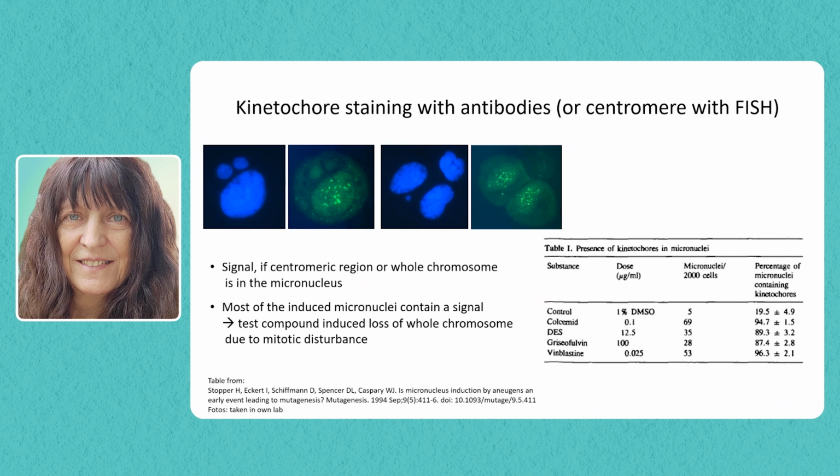Well, that's actually an excellent question. The flow cytometry I introduced for the in vivo micronucleus test, and there you don't have that problem. But you can also do the in vitro micronucleus test with flow cytometry, and then you have exactly that problem to distinguish from apoptosis. People started trying to do that decades ago with flow cytometry, and then there were only a few experts who were able to distinguish apoptosis from micronuclei.